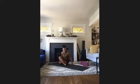So I'm facing the side of my mat. It doesn't really matter where you're facing because we're doing a whole spinning situation. So right knee is crossed over left. Let your hands grab a hold of the tops of your feet. And then with an inhale, lift the sternum, pull on the tops of the feet, drive the elbows back as the heart lifts high.